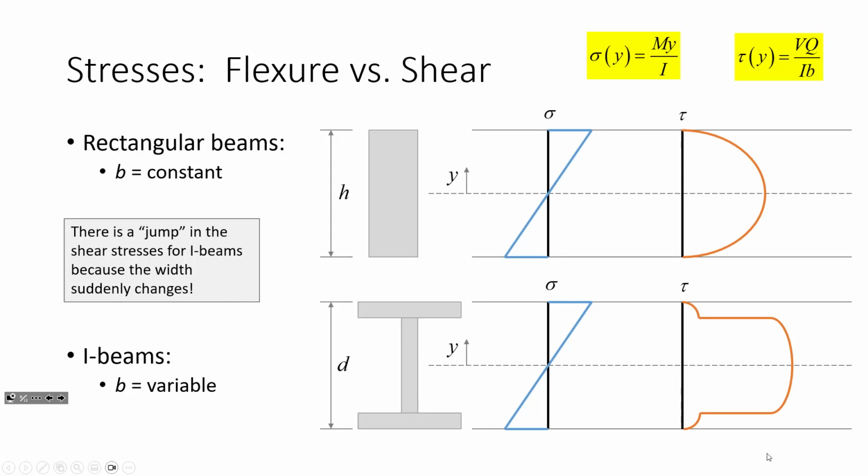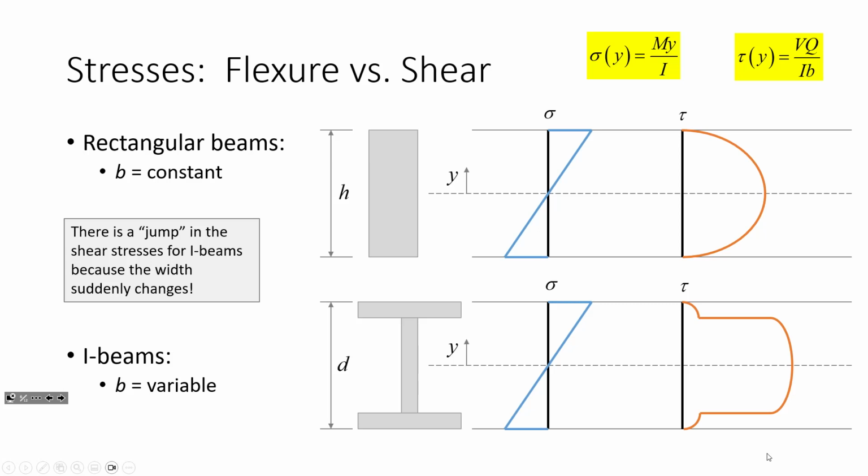So if you look here, I've got bending stress profiles and shear stress profiles, and I'll show you what it looks like. If you ever look at a rectangular cross section, the shear stress profiles are sort of parabolic. You have 0 shear stress at the top and bottom. The biggest shear stress is in the middle, and you can compute that using VQ over IB. And you can compute that down here below, but here's something really interesting. You start on the extreme fiber and work your way up, or work your way down. So I'm just starting here at the bottom.